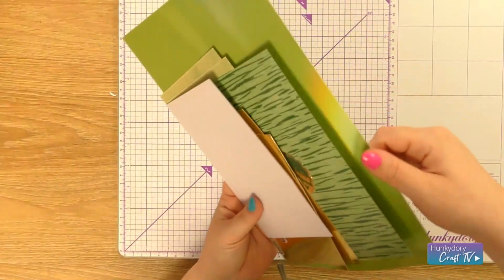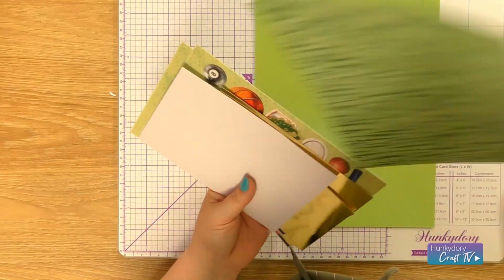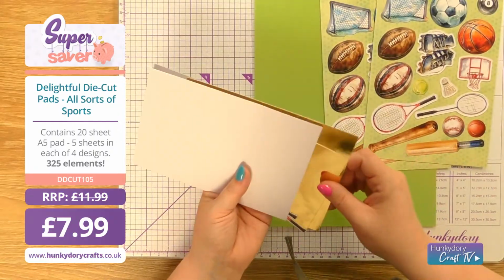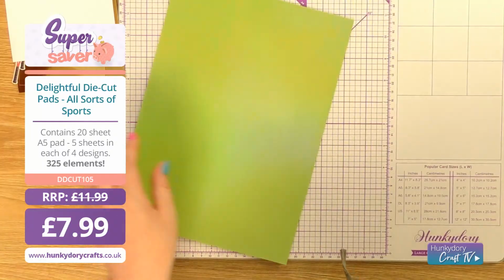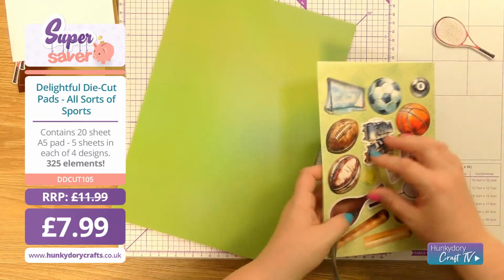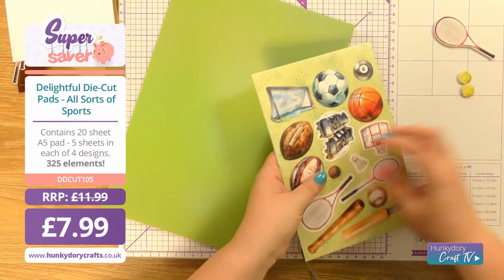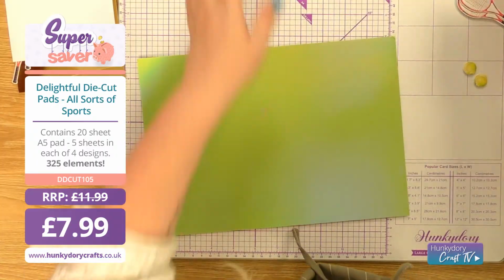Kat, what are we doing first? We are going to have a play with the die cuts, and we're going to bring in some sneaky bits from later in the show as well. So, the sneaky bit that I'm bringing in is some of that gorgeous rainbow scoreable. I've got a bit of a paper pad. We are going to have a play around with our sports ones here. So this is going to be my base, and I'm going to use the tennis rackets, the tennis ball. Now in taking 2 tennis balls out, you will see why shortly, and they are going to be my main features.